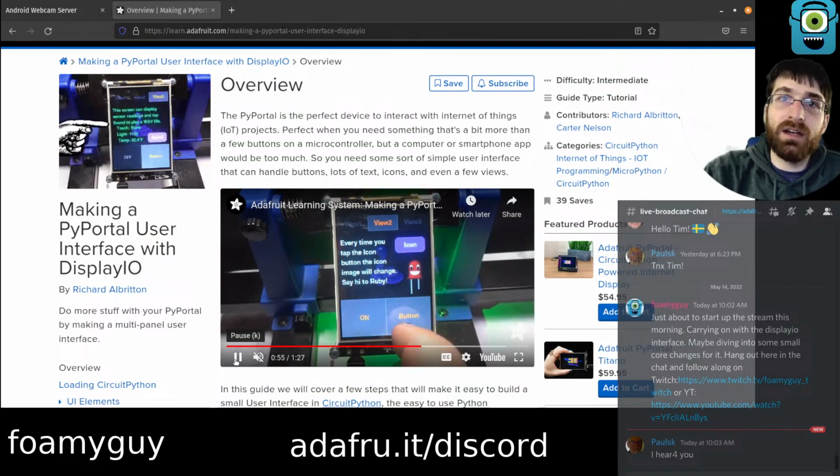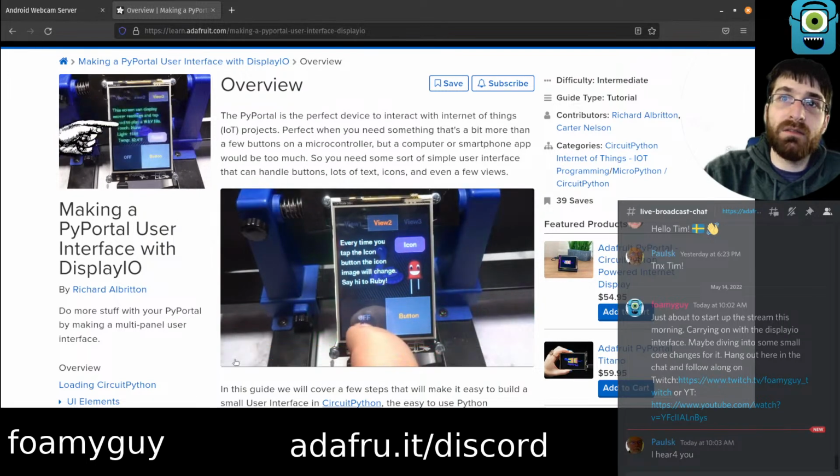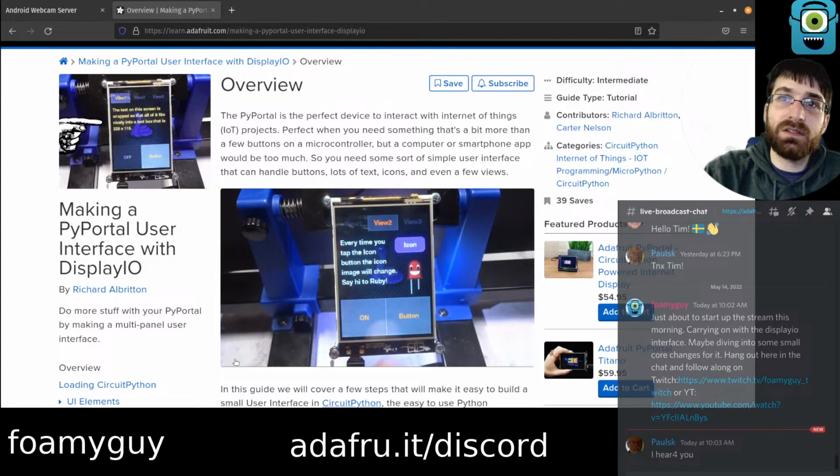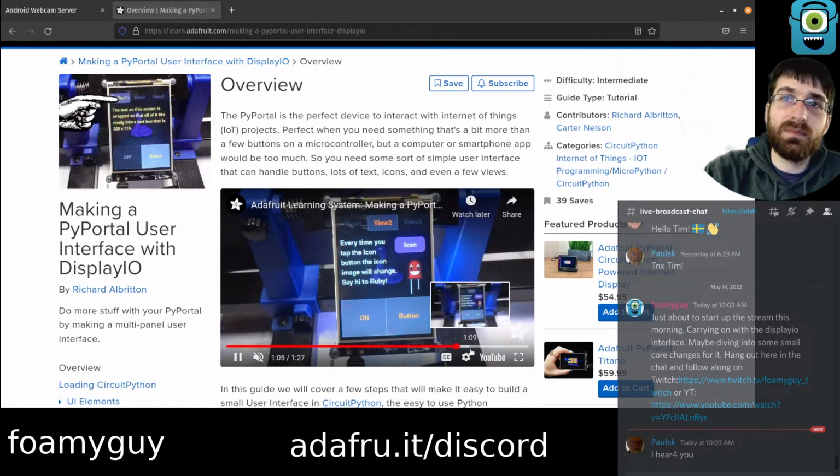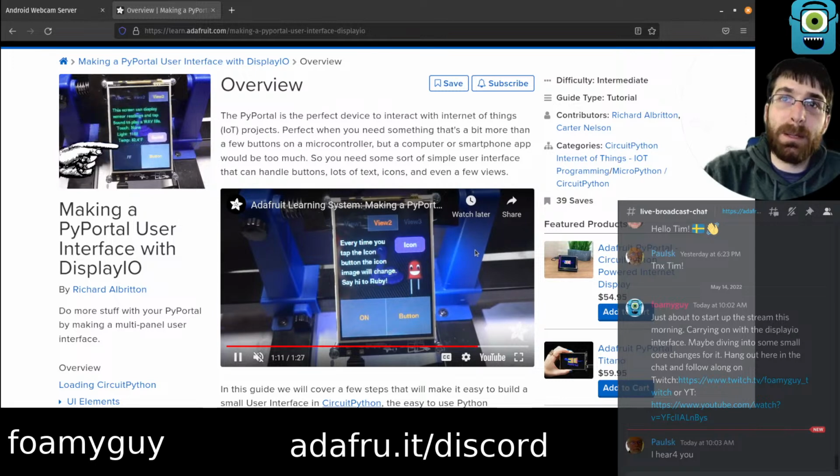See if they'll click the icon, but I think you can click the LEDs. Maybe not, actually. Every time you tap the button, the icon image will change. Let's see. Why not actually press it?